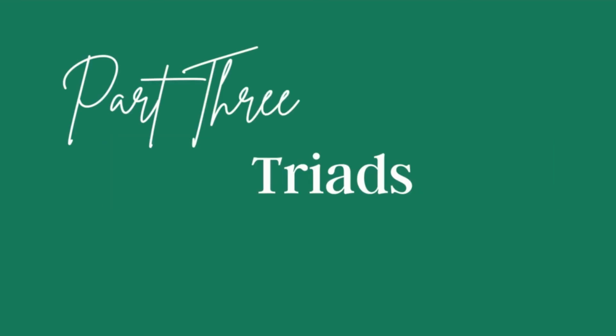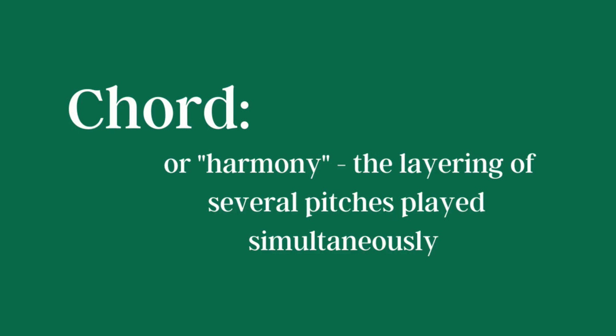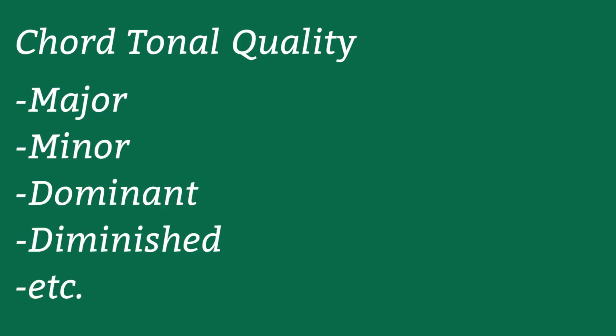Now let's take a look at how these intervals play their part in music. A chord is a layering of several pitches played simultaneously. When played together, they ring out as one unit of sound. This is also called harmony. Chords can have different tonal qualities based on the notes that they contain. They can be major, minor, dominant, diminished, etc., but we'll get more into that another time.